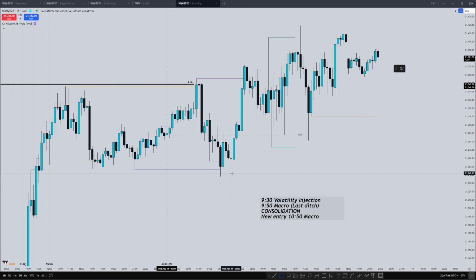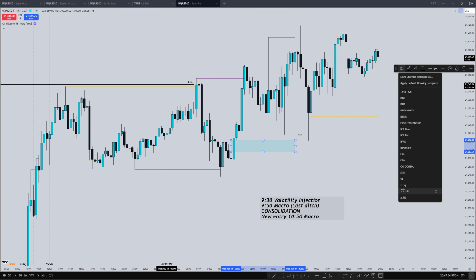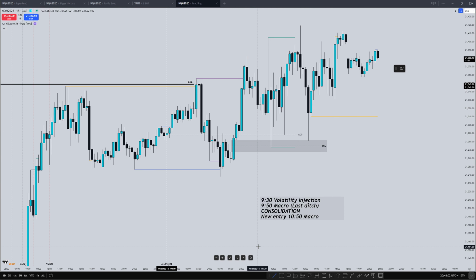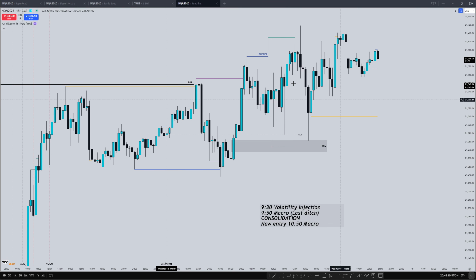Now, time is where it just stays inside of that consolidation range between London and New York high. So you want to still be looking for the same exact price things of external range to internal range to external range. That's going to be true. That's a market objective, right? It's one of those market truths that's always true. So in this case, this is our time element. This is our external range. You have buy side here. It's the current daily high, right?